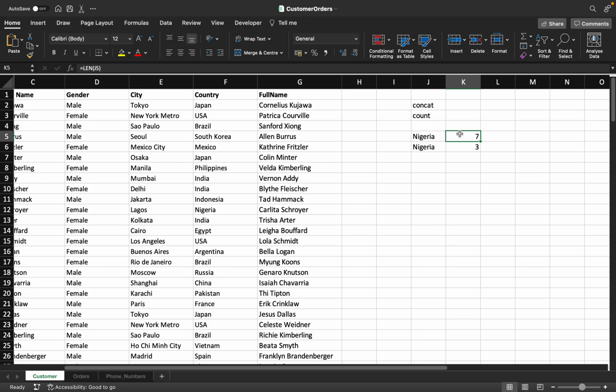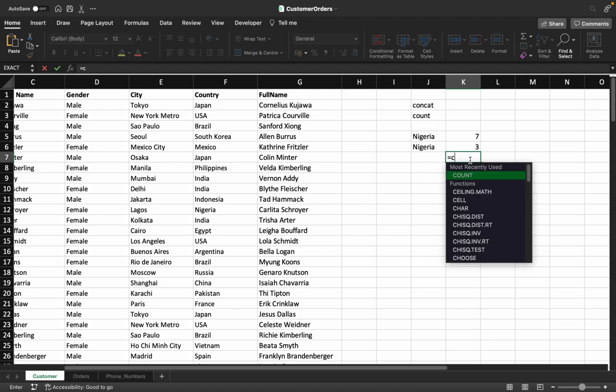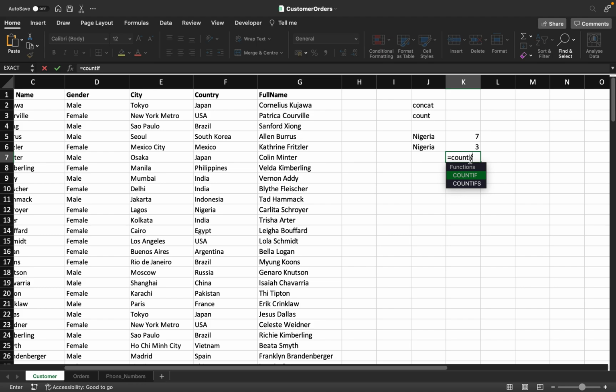And the second condition says, what do you want me to count? So this is it, COUNTIF again. I think it will make sense once you do this on your own. This range is saying where do you want me to count, and this criteria means what do you want me to count? Are we clear? Good.